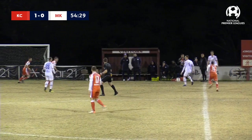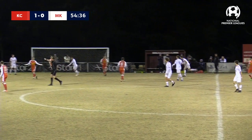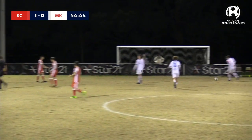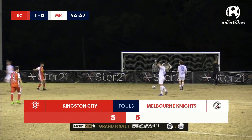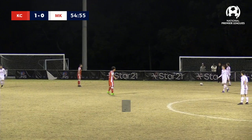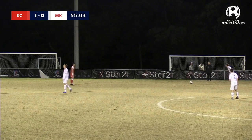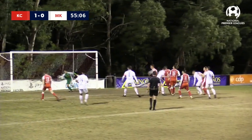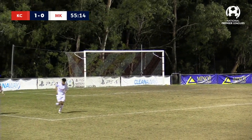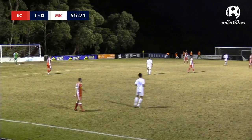Grgic taking as many yards as he possibly can off the throw. He's Duzel finding Albano's feet again. And Albano being held, and the referee blows for a free kick. And Grgic, that time, penalised for stealing a few yards, this time from a free kick. Sewell is over to take the set piece. Grgic, and of course Aiden Bryce up from the back. Wouldn't be the first header that either of them have scored this season if they can get there on the end of this cross from Corey Sewell. Bryce is the target. It was actually flicked on there and just wide in the end by, I think, Ivan Grgic. Maybe it didn't touch anybody. Certainly a dangerous delivery from Corey Sewell.